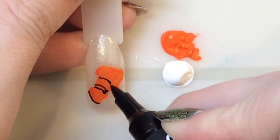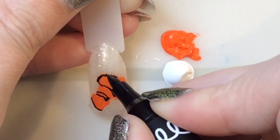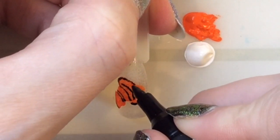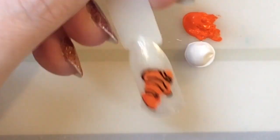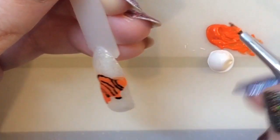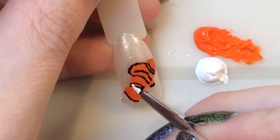I'm outlining the markings on the clownfish. I find it easier to do the black outline first rather than going straight in with white acrylic paint. The clownfish only has black on the tips of the fins, so I'm not outlining the whole fish — just curving it around. I noticed the face part wasn't quite big enough, so I'm extending it out slightly.